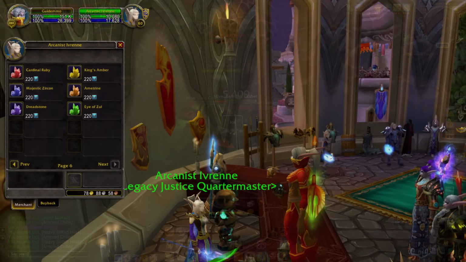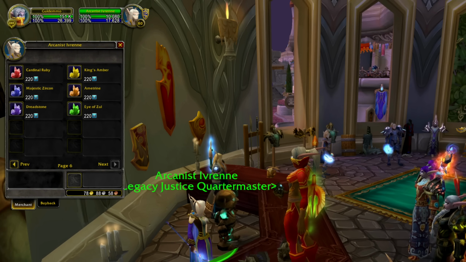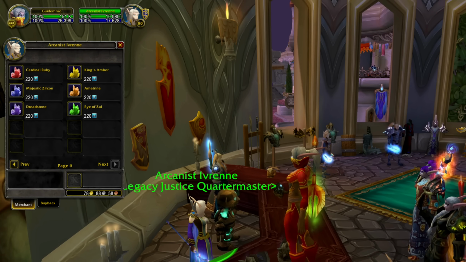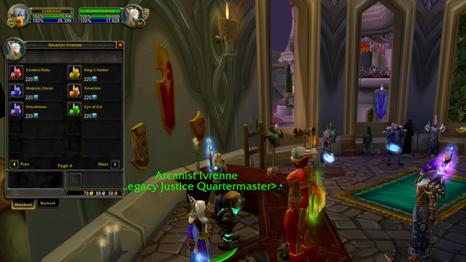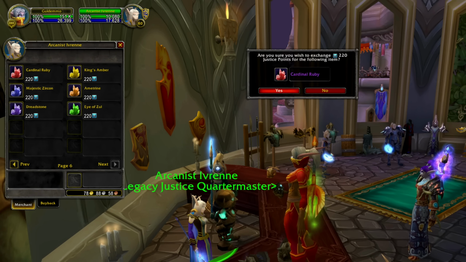For those of you with leftover Justice points, you can head to Dalaran where you can purchase the Wrath of the Lich King epic uncut gems. You can either sell them or, as a jewelcrafter, cut them into epic gems and sell those on the auction house to people leveling between level 60 to 80.